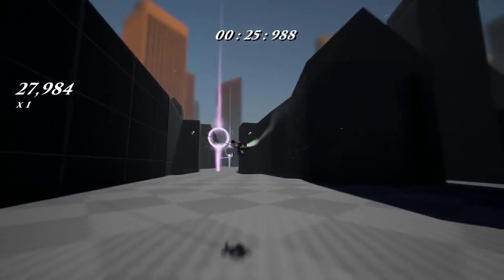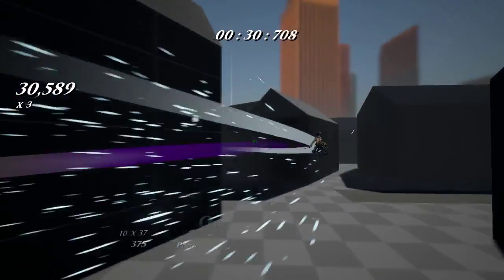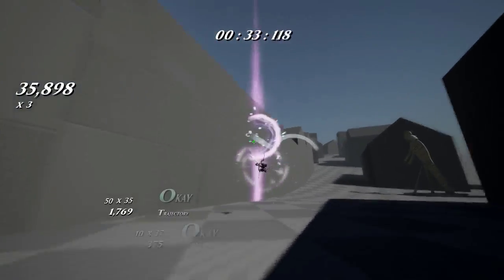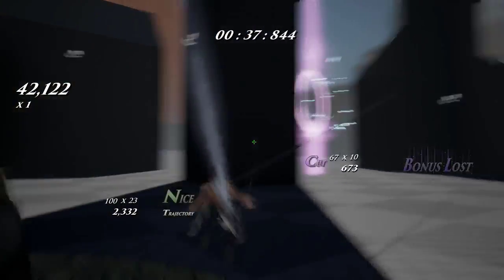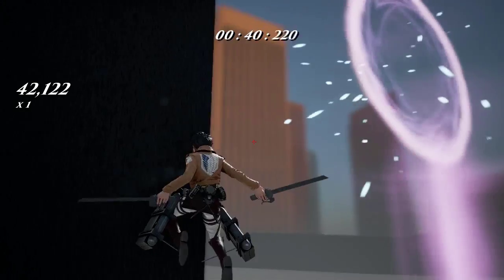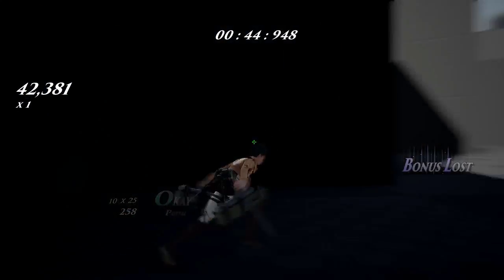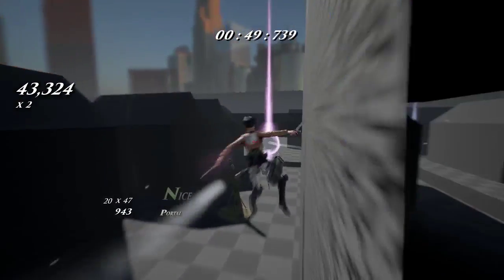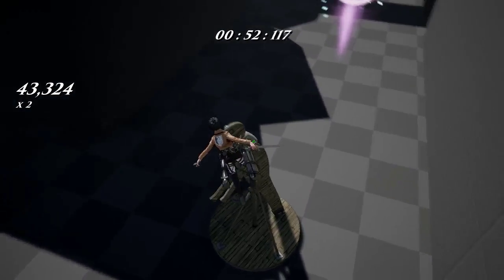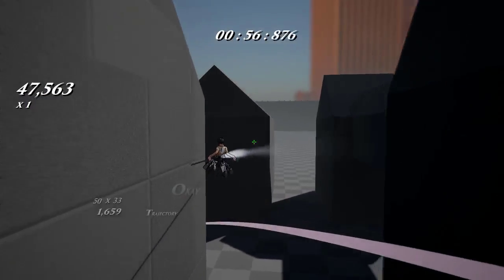Shit. Let's go. Let's go. Inertia. Let's go. What the hell? No, what's going on? Where am I supposed to go now? Where am I? Oh, there we go. No, we didn't hit it.